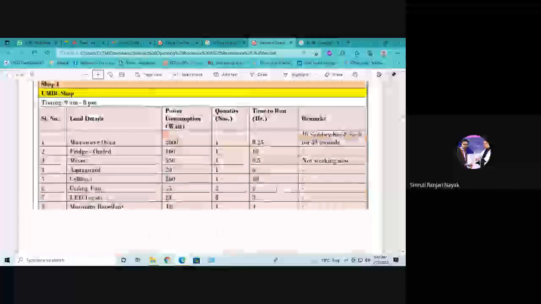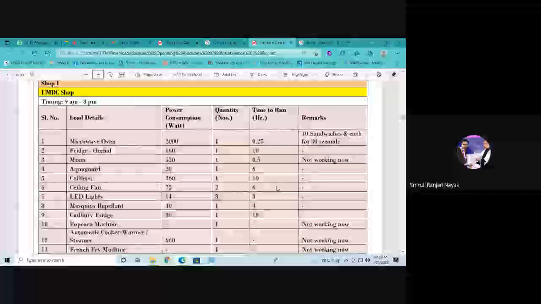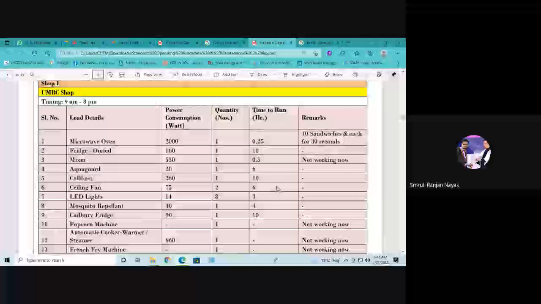So first, let us take sub number 1, that is the UMBC sub, and the timing is 9 a.m. to 8 p.m., almost 11 hours of working. The UMBC sub is one of the practical examples.